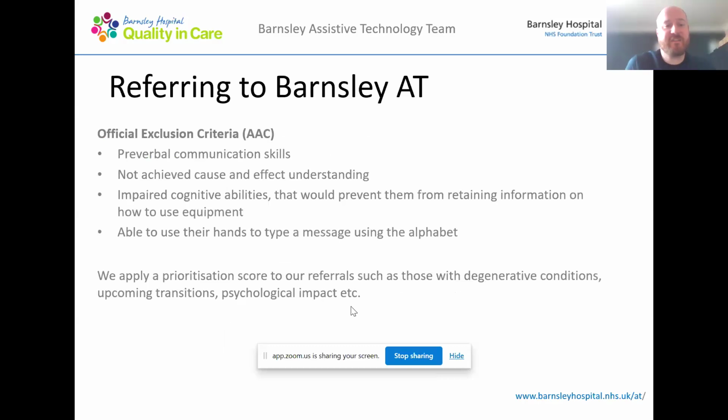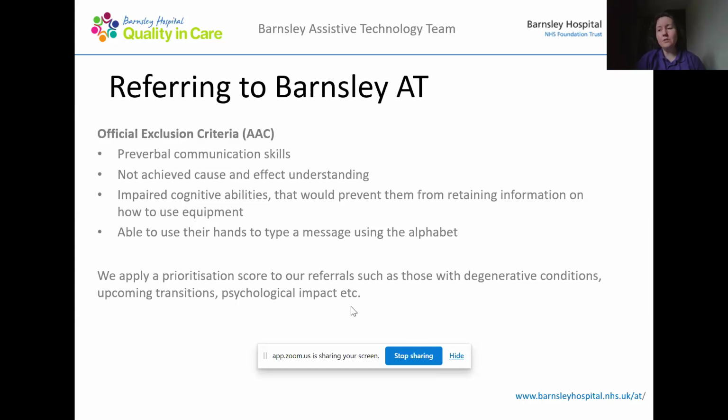So, Gemma, can I just ask a question? Of course. Brilliant. So on our iPads that we loan out, we have Let Me Talk and we have Clarocom. And I remember the referral criteria in the past has been that people should try and make use of these. These would be an example of a kind of low-tech introduction to a communication aid. Would you recommend that people try those first, and if they want to explore it further, and if they meet the other parts of the criteria, we could refer on at that point?